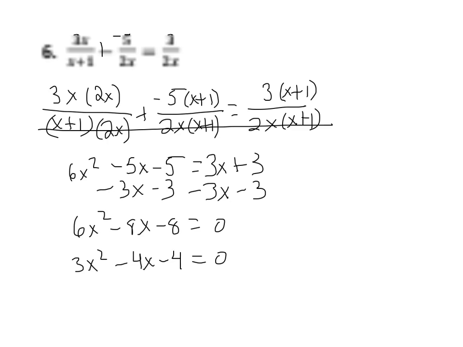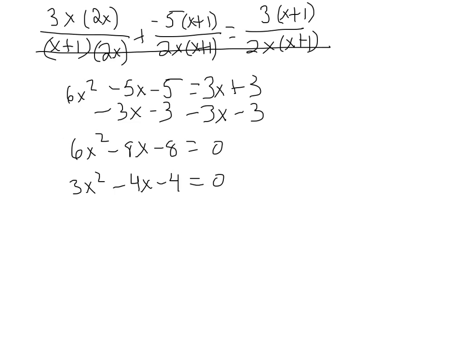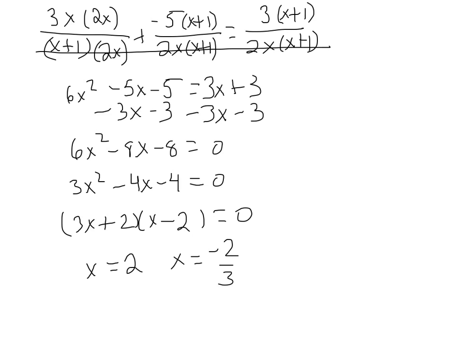So now you got to think what multiplies to negative 12 and adds to negative 4. Well, that would be 6 and 2. So since it's 6 and 2, you're going to have 3x x. 3 times what equals 6? Negative 2. And then 2. So there we go. So you would get x equals 2 and x equals negative 2/3. Both of those are good, so we're good.